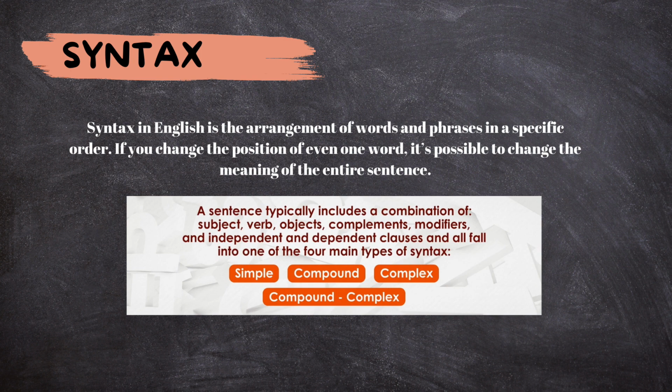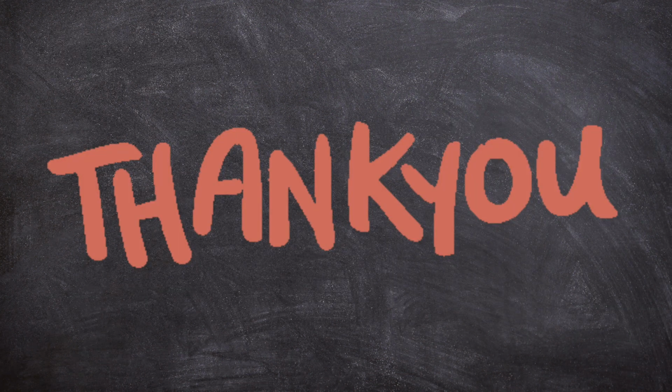In conclusion, grammar studies the structure of words and how they combine with each other to form a sentence. And we know that grammar involves a set of rules, whereas syntax only studies the relationship between the different elements of a sentence. In other words, syntax in English is the arrangement of words and phrases in a specific order.